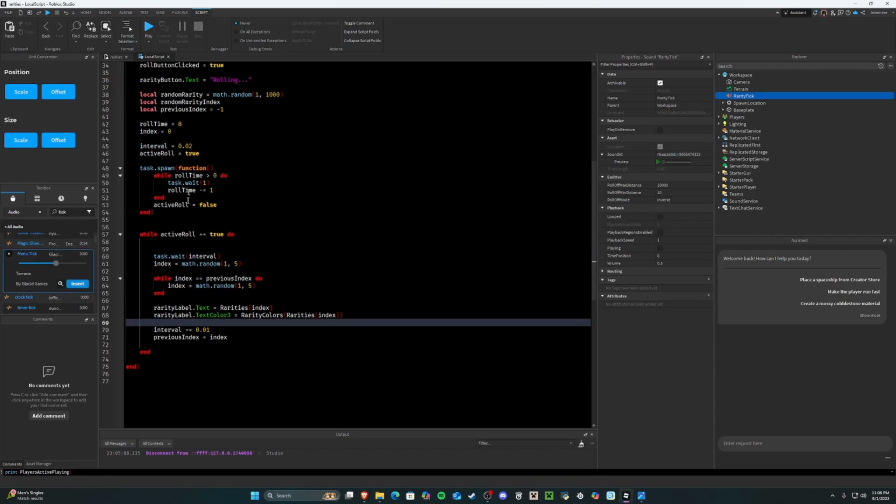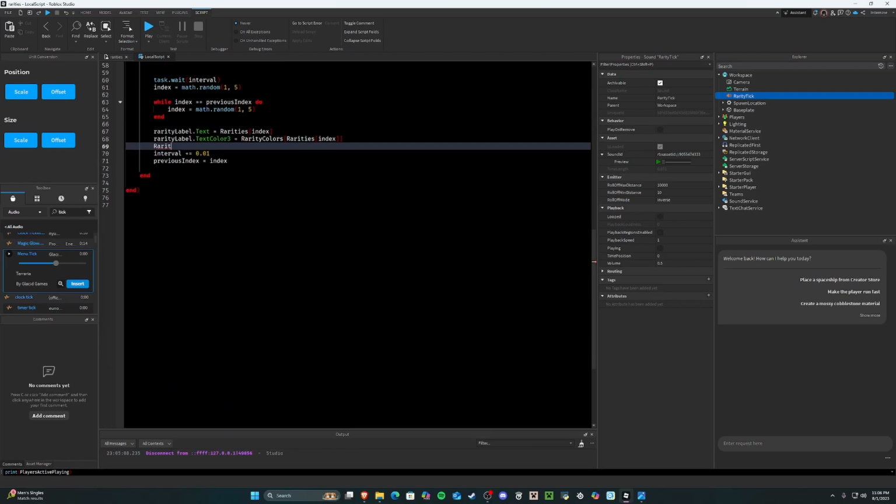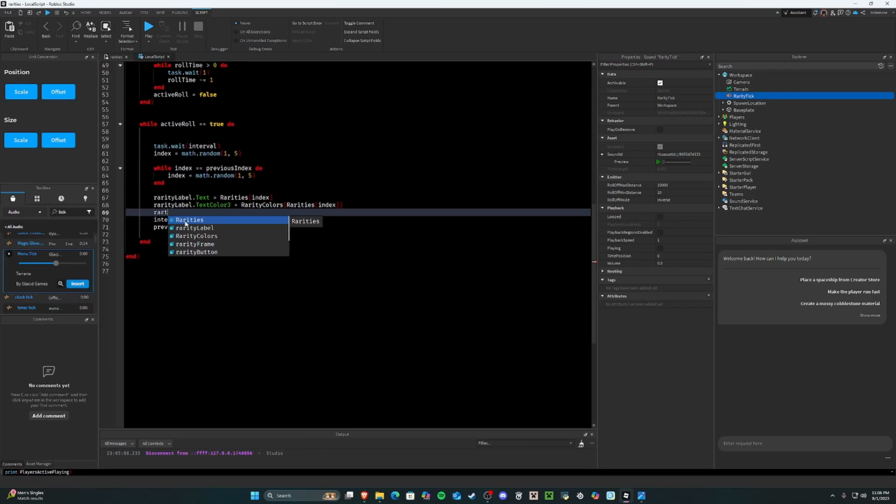Now where do you guess that sound's gonna play? Between each interval. So we're gonna put it right here. Rarity Tick. Then when you play a sound, you just do colon play.